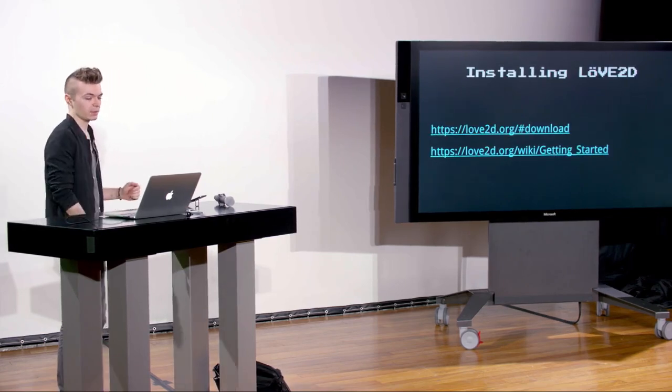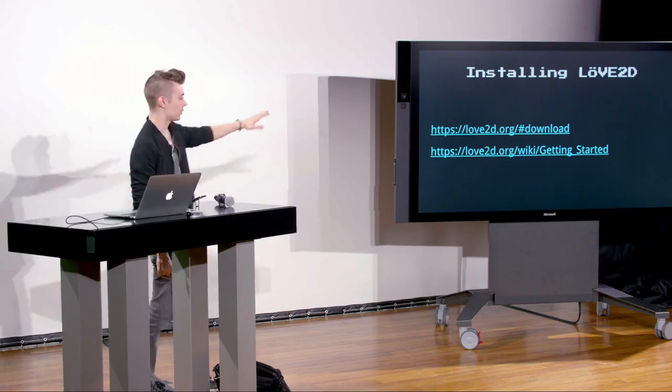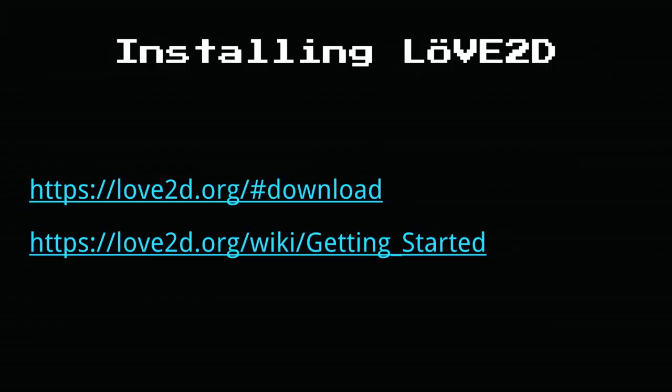So two important things that we'll need to do when we're following along with the examples, which I'll show you a link to the repo in a moment, is getting Love2D installed. It's a very simple process. The first link here is just a download link, so it's available for all major operating systems, so Linux, Mac, and Windows. And then the Getting Started link down here below will give you some tips as to how to get started actually running it on your machine.